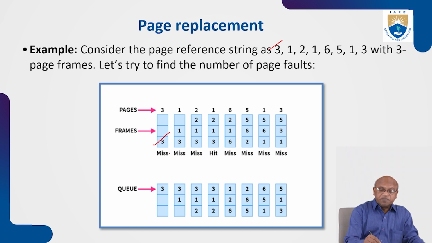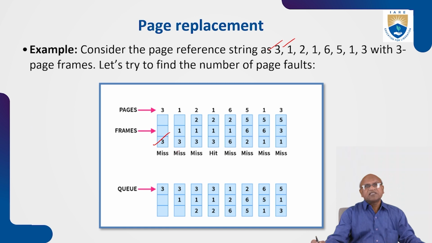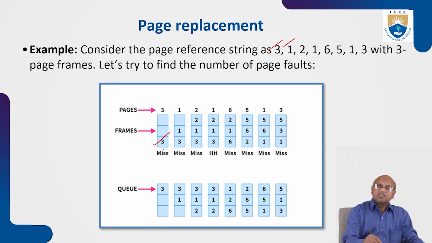Initially the RAM is empty, meaning no page is available. So we are getting one page, the first page as per the requirement of the program execution. 3 has been brought straight away from the hard disk to RAM. Next is page 1. Again the OS will see whether page 1 is available in the RAM or not. Because it is the beginning of the program execution, there are no pages. So initially 3 has been brought, and after that 1 has been brought. It is not available in the RAM because it is the beginning.